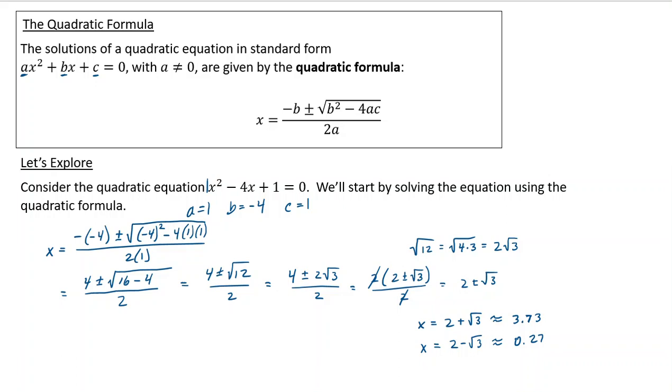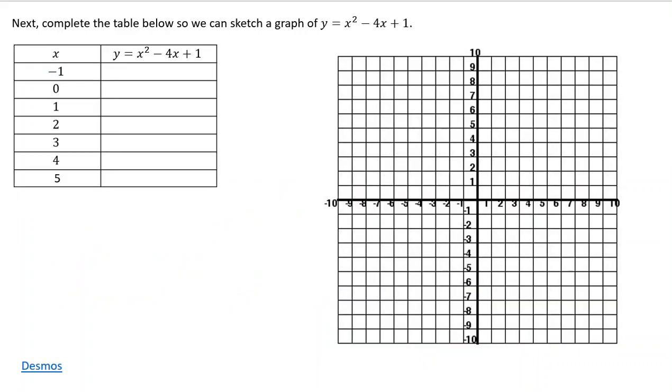Okay, so that's how we can solve a quadratic equation using the quadratic formula. It gives us those two solutions. But let's try to head toward what the significance of those solutions is, or at least what one significant interpretation is. And so we'll start by graphing this equation or this function that we get when we just replace that 0 with a y. And we'll do that just by making a table of values here.